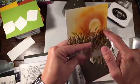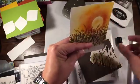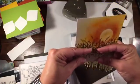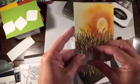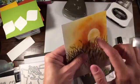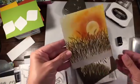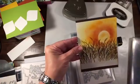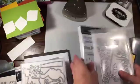So you can see I have this layer of cattails, and then I stamped these, I guess they're just weeds. Isn't that funny? I don't know what they are. Beach grasses, who knows? But I stamped them behind, and then I cut these 2 out. One of them I just sponged so it would be darker. And then I laid them together. But I should have done my sun first before the stamping. I did all the stamping, and then I went back and masked the sun. So it wasn't as great as I thought it would be, but I thought it would still look kind of cool. Plus I didn't cut it to the right size, so it's all jumbled up. But it's got some really nice stuff in here too.